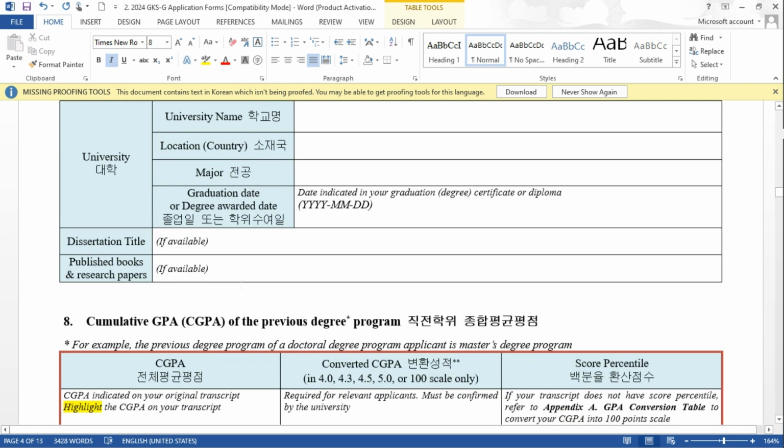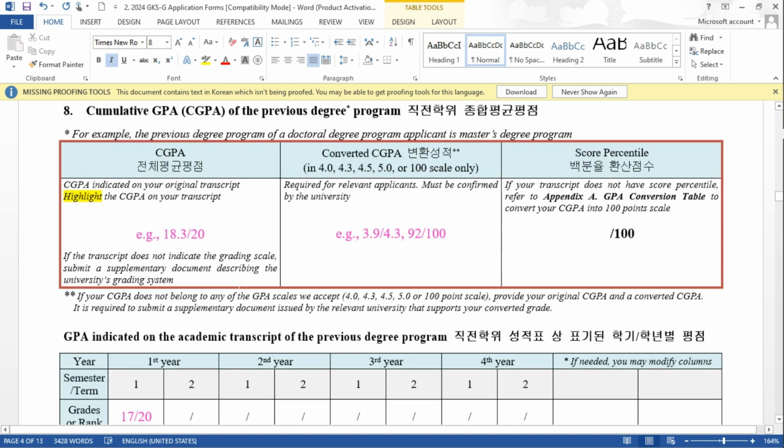So okay, now this side is for the cumulative GPA of previous degree programs. So I think you should just search for the way that your GPA is indicated on your transcript. In my university, this is the kind of GPA that we used.